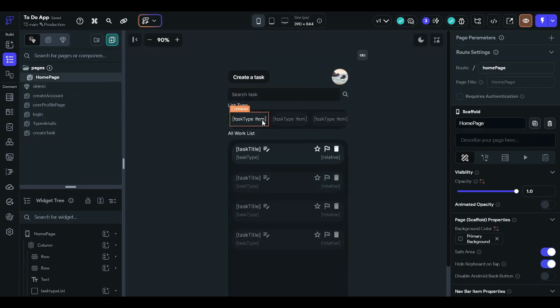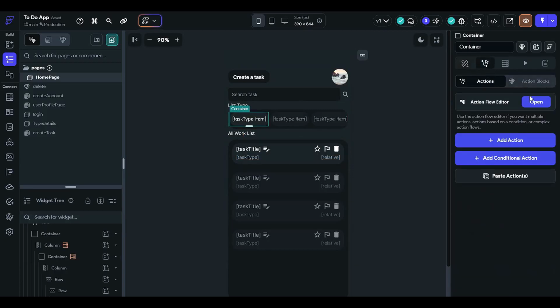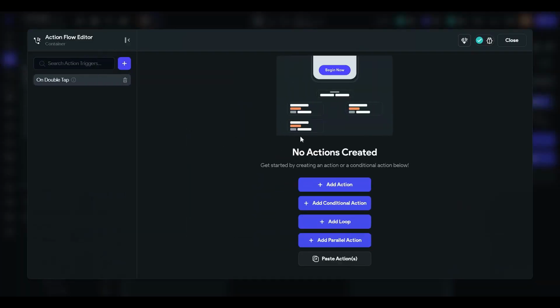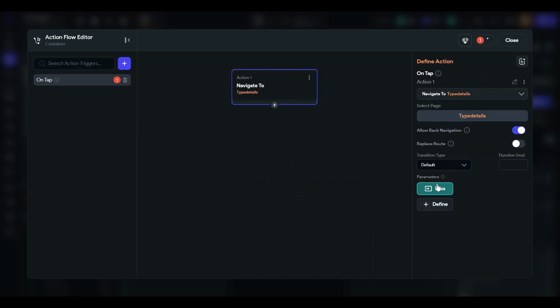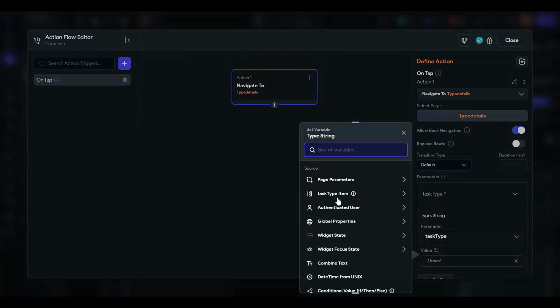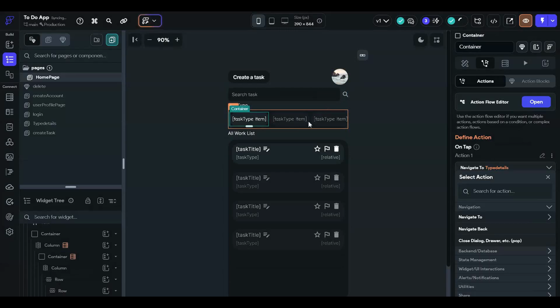In the home page, if you click on the container, then it will navigate you to the type details page, and pass the parameter task type from the task type item. As you can see, we are working with our backend as well as the UI, so note that.